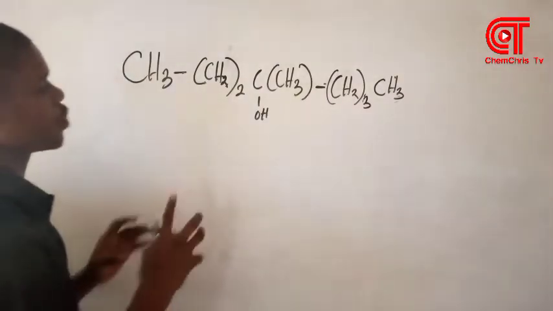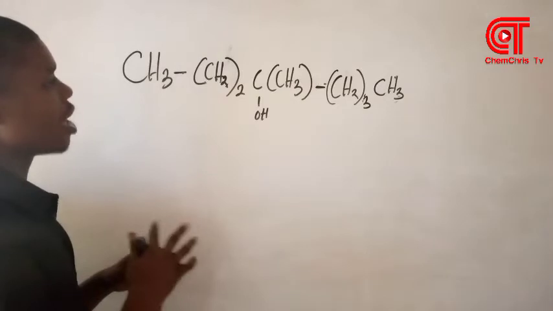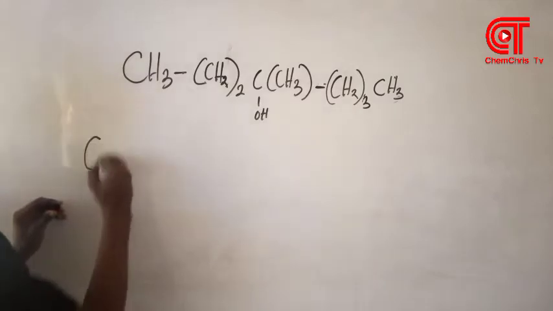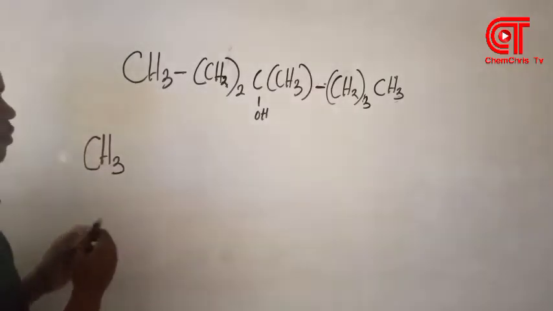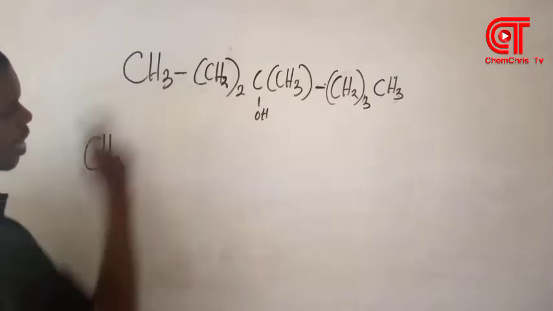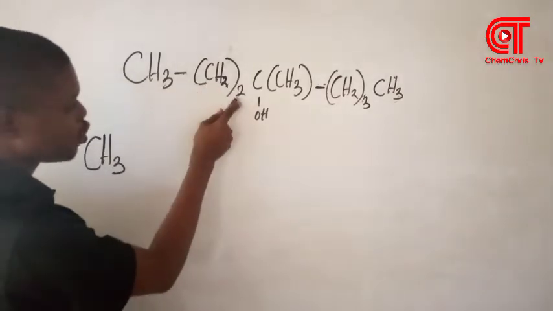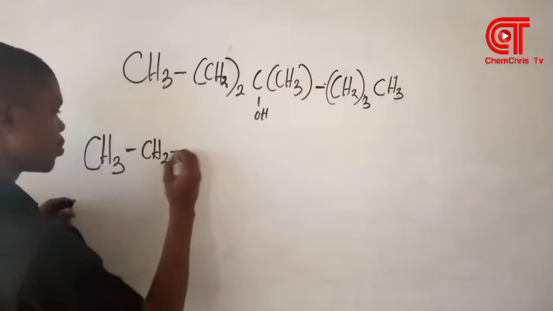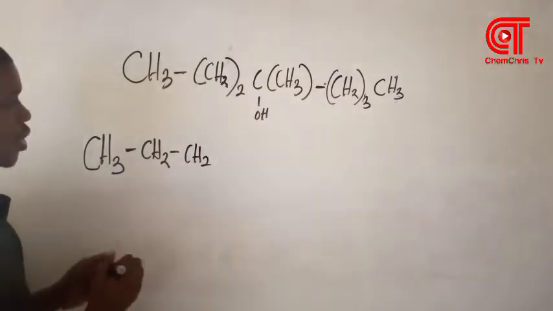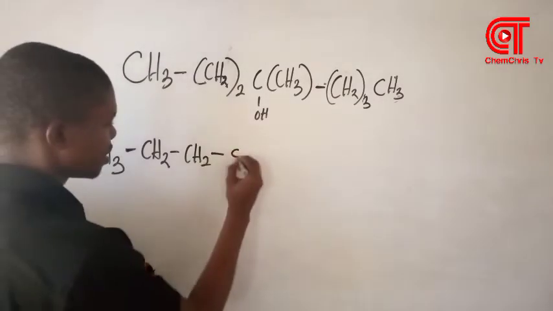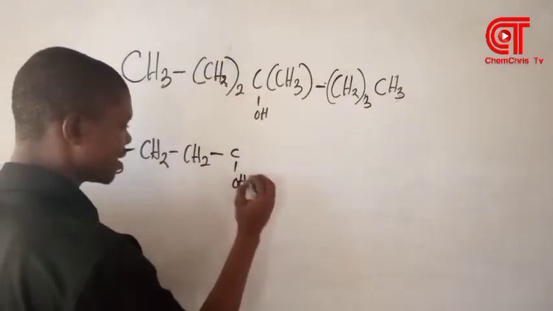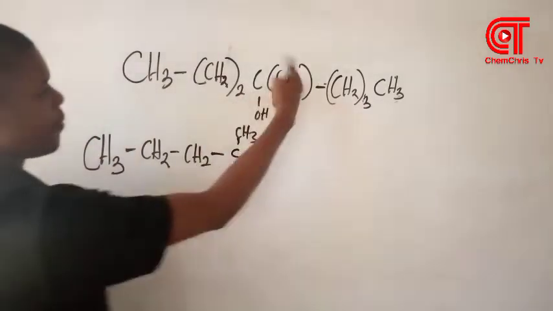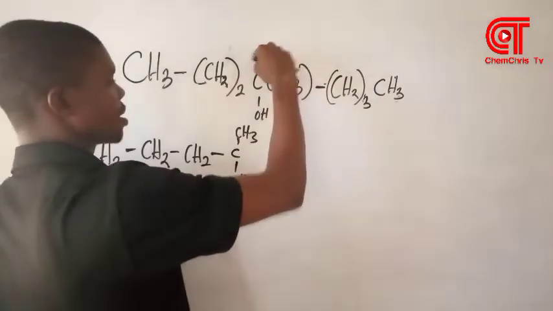Before you can actually solve something like this or name this compound, we express it in its full form. Here we have CH3, CH3, and here we also have this one. Now this CH2 should mean that it's 2 times. So you're going to write CH2, CH2. Can you see that? It is 2 times. There you have this carbon atom carrying the OH. They also have a methyl group here. When I write a bracket like this, it means that the whole of this compound is attached to this carbon atom here.